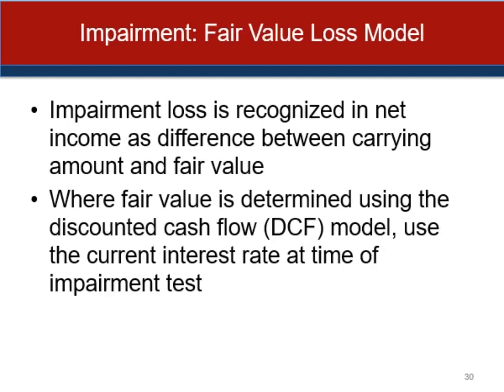Fair value loss model. Under the fair value loss impairment model, the impairment loss is the difference between the asset's fair value and its current carrying amount, assuming the fair value is less than the carrying amount. Fair value is calculated using all the current information, including revised cash flows, current interest rates, and market values. For investments valued using fair value through net income, there's no need to do a separate impairment test because it's already including changes in fair value in income. And illustration 9-17 summarizes the various impairment models under ASPE and IFRS. So you would use the current interest rate. That's the main difference between the fair value loss and the expected loss models.